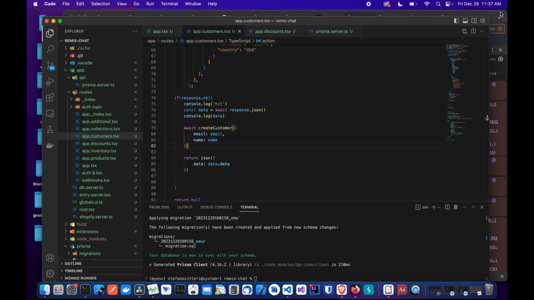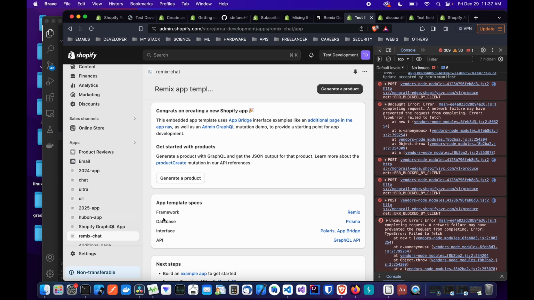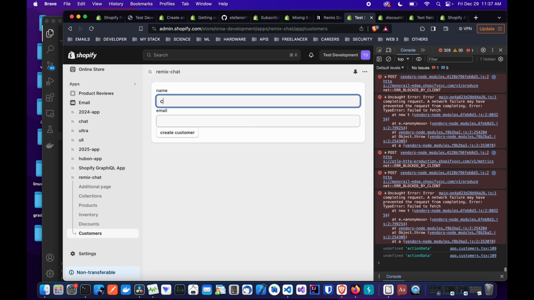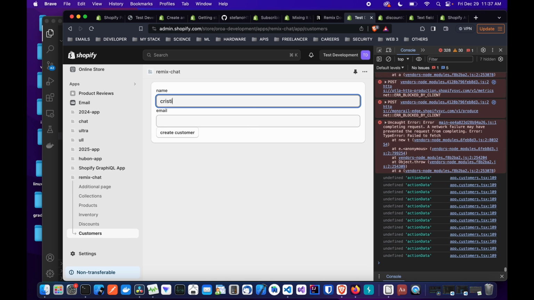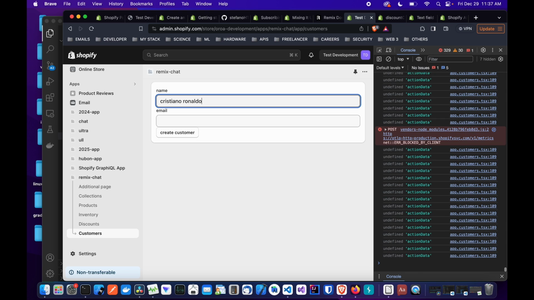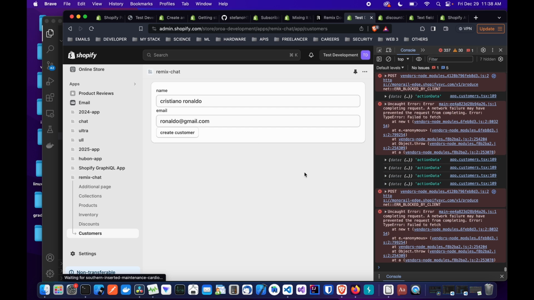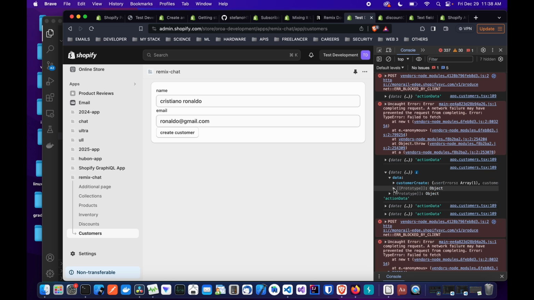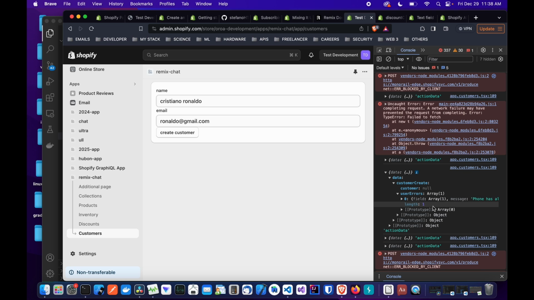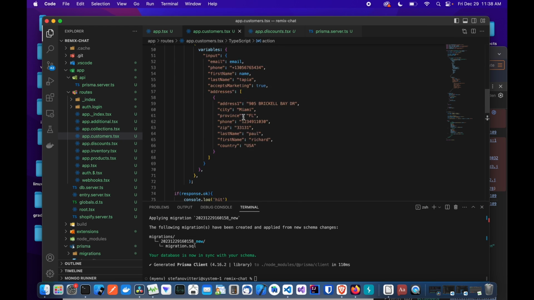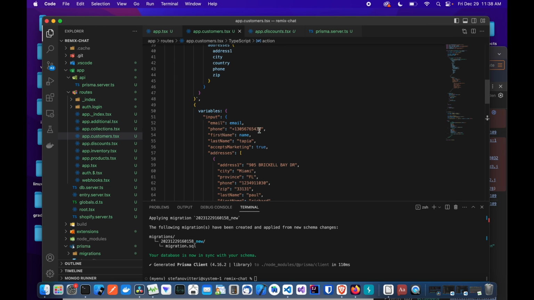Let me go back to the browser and let's test that everything's working. So this time we're going to create a new customer, Cristiano Ronaldo @gmail.com, and let's create a customer. I think it's going to tell us that the phone number is already in use. Yep, I knew it. So let's use a new phone number.